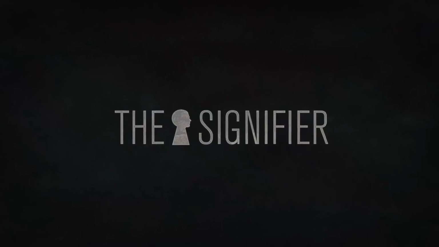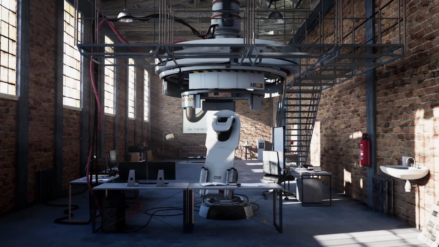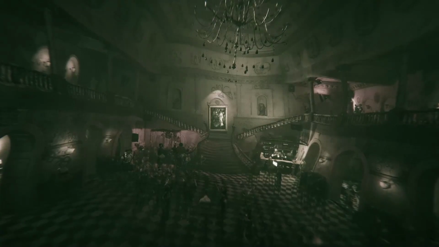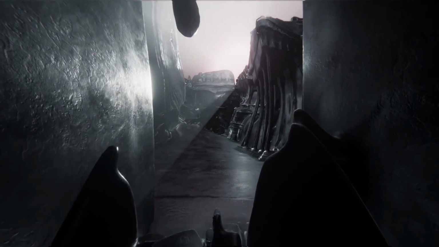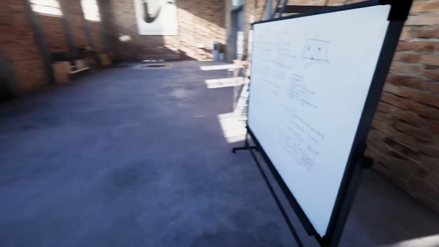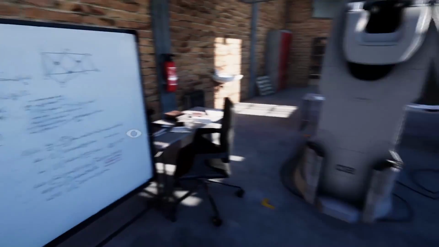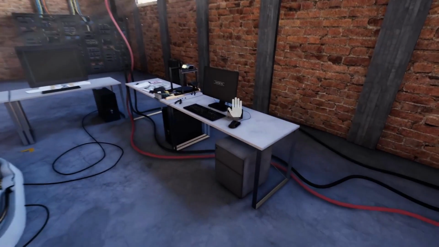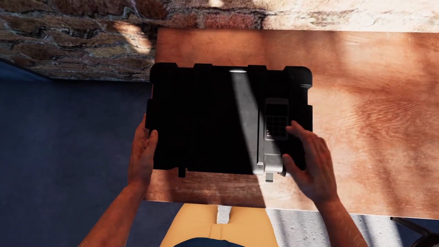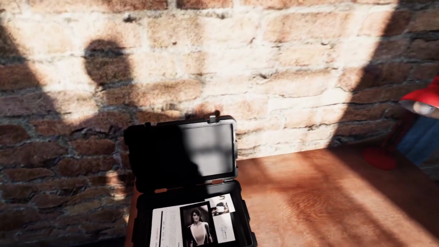Welcome to the laboratory where Frederick Russell and his team developed the controversial technology that allows one to explore virtual recreations of recorded senses and unconscious realms of the mind of a subject using the Dreamwalker machine. In The Signifier, you take on the role of Frederick Russell, an expert in AI and psychology, and the main researcher behind an experimental deep brain scanner called the Dreamwalker. He now finds himself thrust into a web of intrigue and powerful interests in hopes of preserving his work.